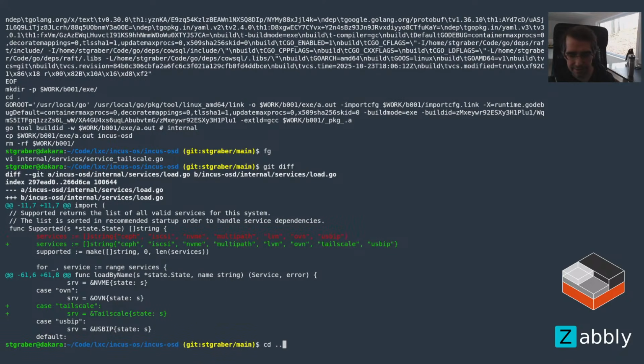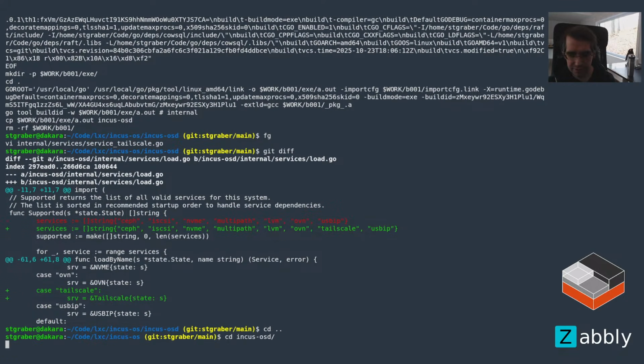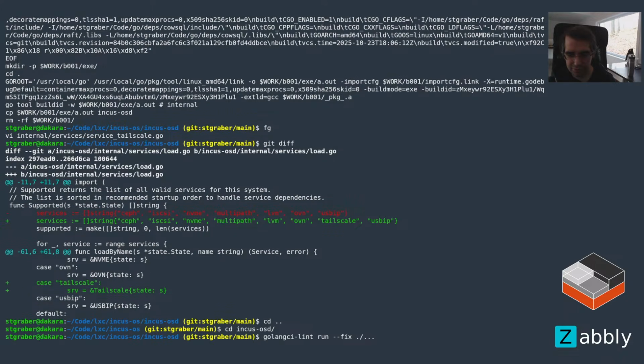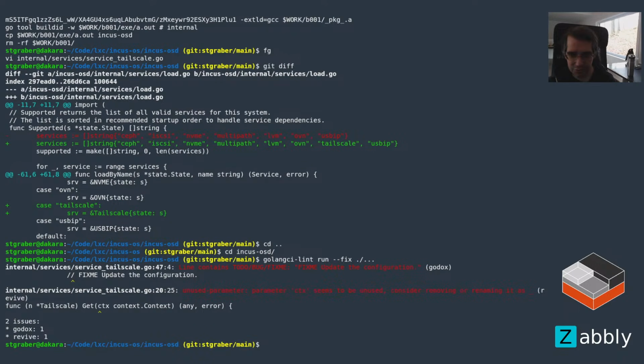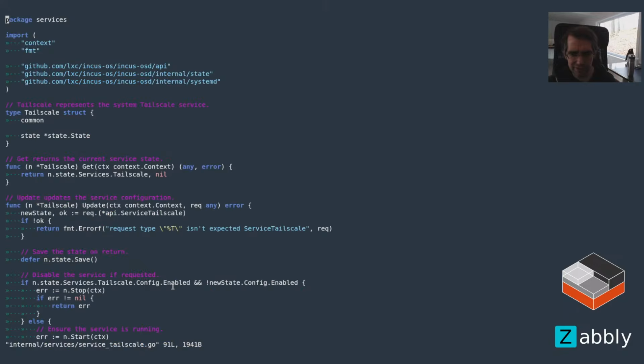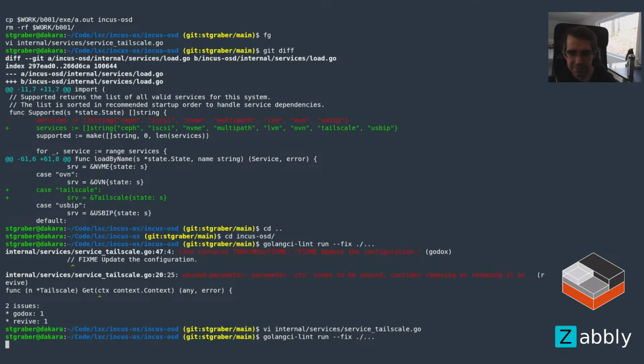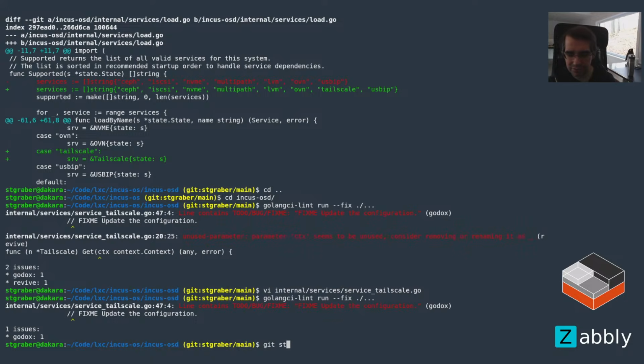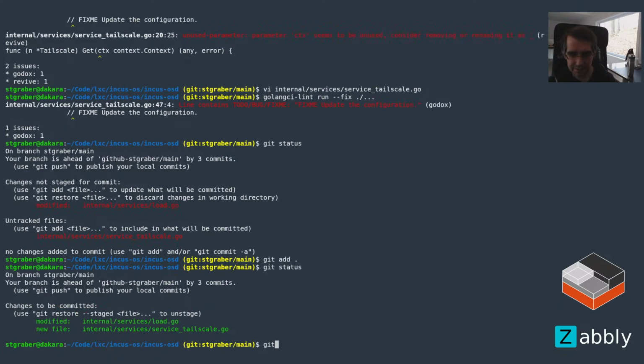Okay. Just going to do, oops, here. Again, golangci-lint run. See if it's unhappy about anything. Yeah, there's a to-do that's planned. And there's currently an unused context, which is not going to remain unused very long, realistically. Actually, it's on get. Yeah, on get, it will remain unused. So this needs to go away like that. And just that one error makes sense. So that's good. So we can commit that. Incus with the services, add Tailscale.